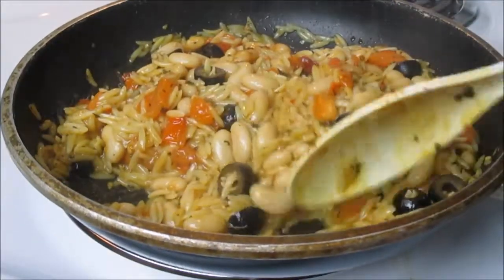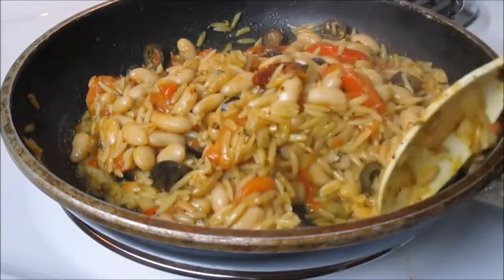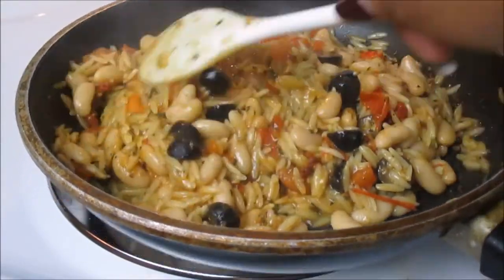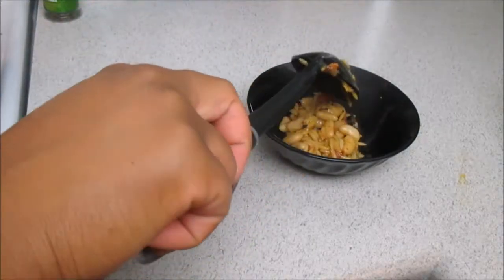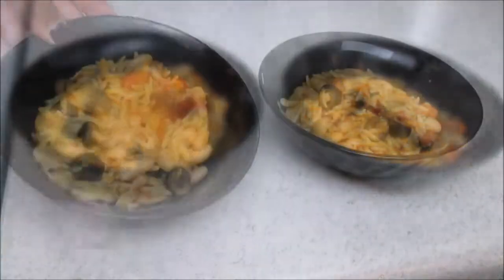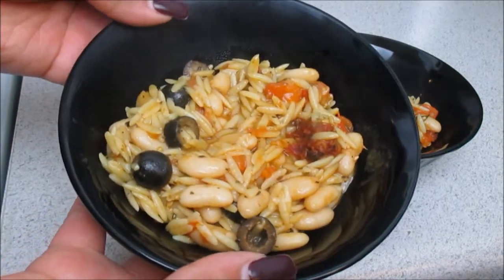Voilà! I did incorporate some sun-dried tomatoes because I'm extra and I like a lot of flavors in my dishes — when I added the sun-dried tomatoes it just took it to a whole other level. We're going to make sure everything is stirred well together. After 10 minutes this is what your dish will look like — and oh my gosh, it looks so good. I made enough for me and Alexa so you see me plating for two. This was very hearty and you're going to go back for more and more. Look at those olives, those kidney beans, your tomatoes with the sun-dried tomatoes — let's eat!